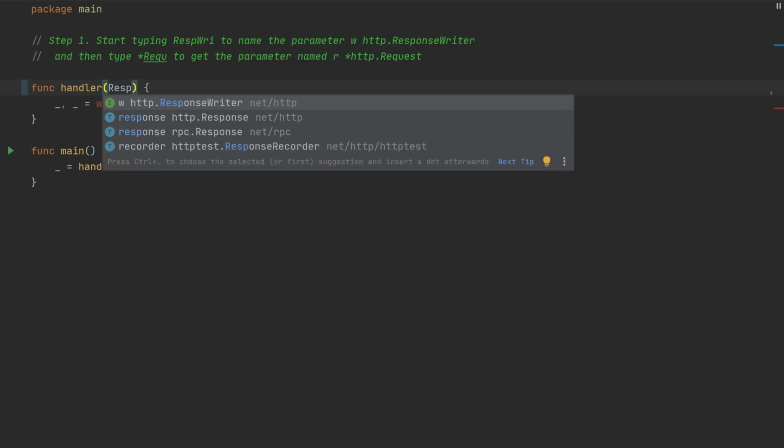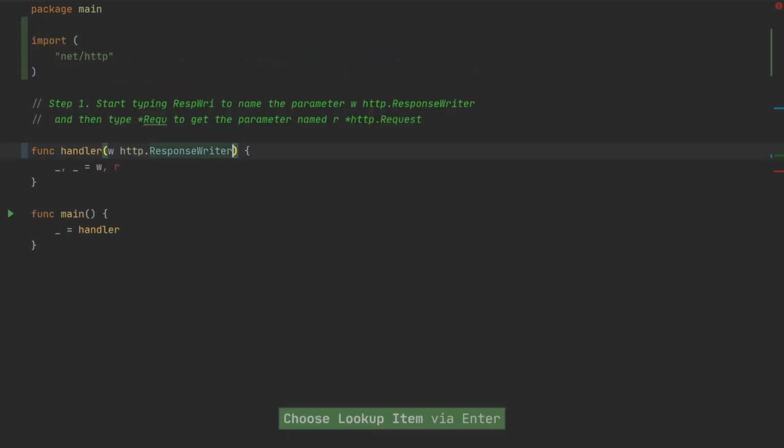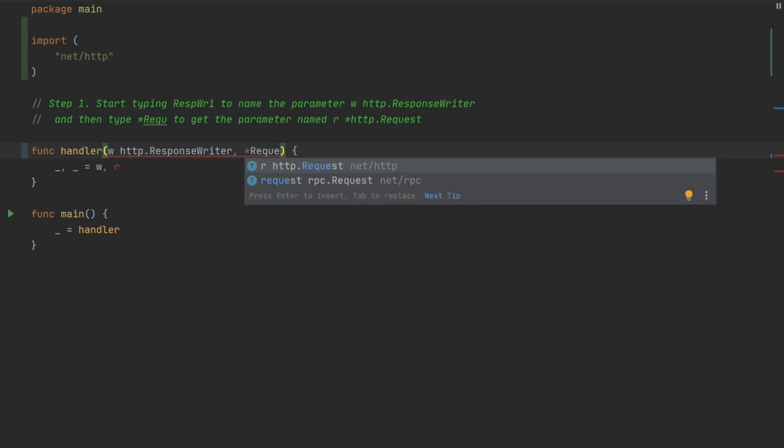So I don't need to type the W because the IDE automatically will infer, hey, this is an HTTP response writer. And commonly it's named W, so let's use that. And similarly, if I do a pointer to request, I get a few other suggestions. So I get the HTTP request, which is named R, but I also get the request from the RPC request because we don't really know for sure if you want to name it R or not.